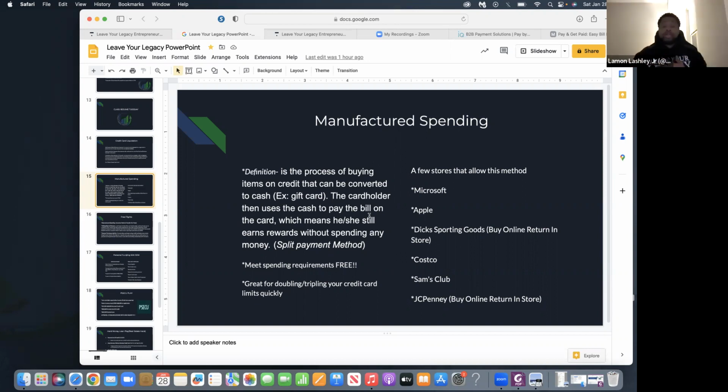Now I purchase my laptop, and now once I own it, I go home. Let's say it's Monday, I come back on Tuesday. Once I make a return, I want to use my debit card. Now, when I use my debit card, all of the money is going to go into my debit card account.